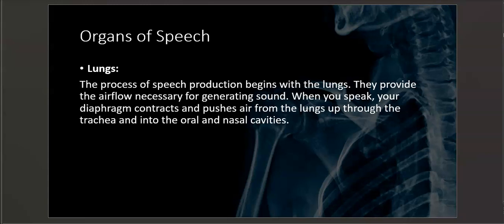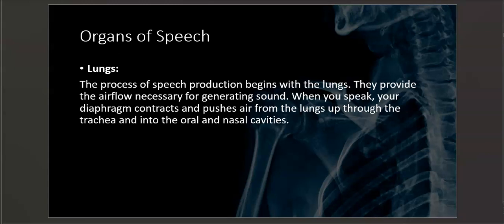Right now I'm just trying to introduce the different concepts or the different organs that we have to know for us to understand these organs of speech. So I've started with the lungs, and this is where the production of speech begins. The lungs provide the airflow that is necessary to generate sounds. Even when you're talking now, you feel there's some air that comes from your stomach or your chest. You feel that there's some air being pushed upwards from your stomach or from your chest. This is where the generation or production of sound begins.